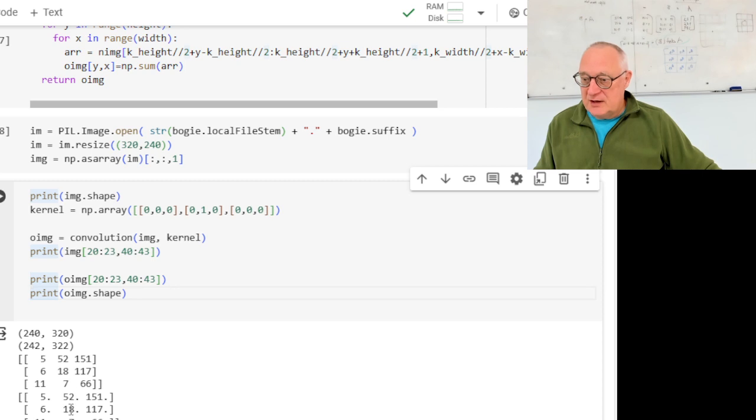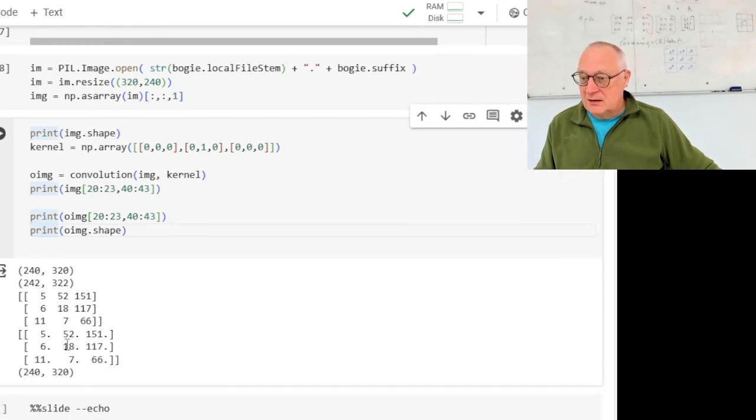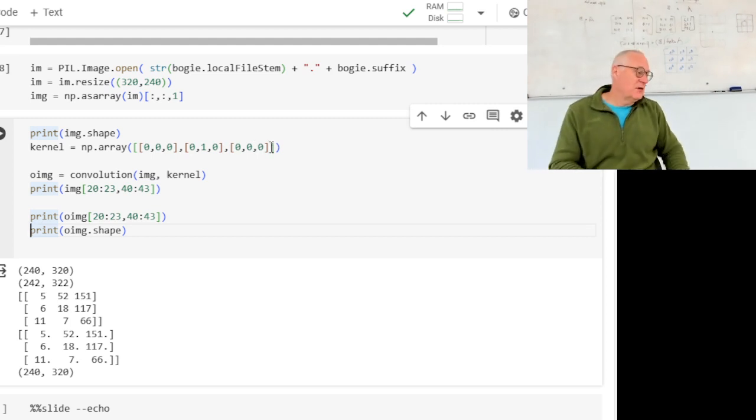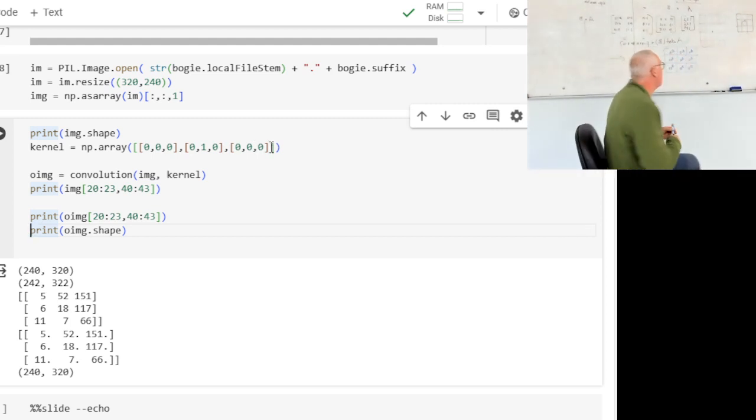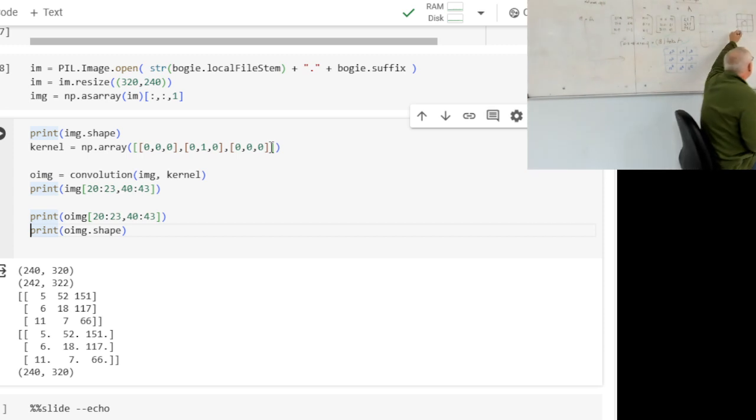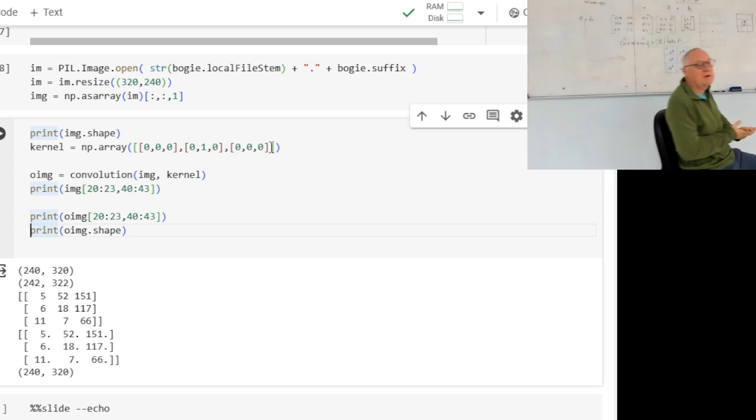Now when I pass in the particular kernel here with 0, 0, 0, 0, 1, 0, 0, 0, 0, if I draw it on the board, it'll look like this. Simply a 1 here, which means that that's like the identity matrix. It won't make any modification to the image.